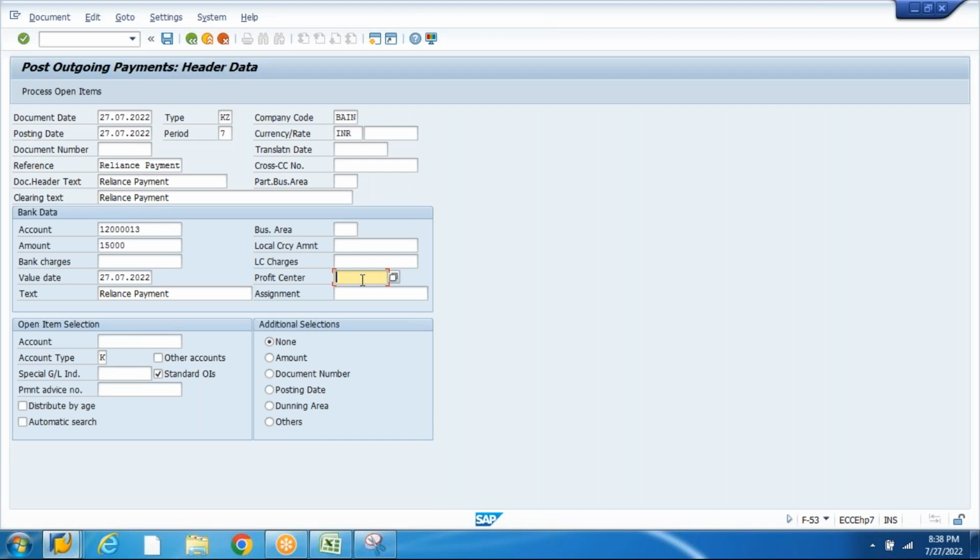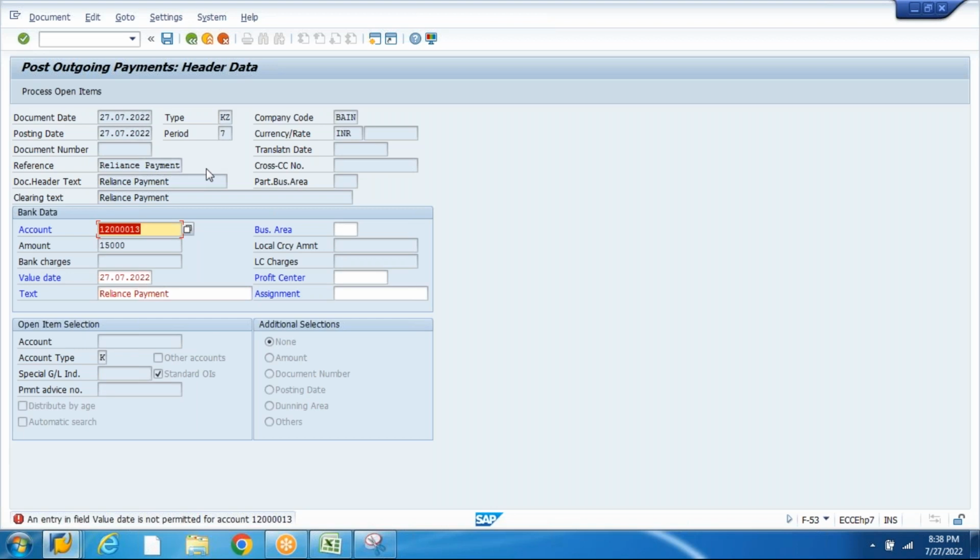You have 3 methods in document splitting: active document splitting, passive document splitting, and zero balance document splitting. At the time of any vendor outgoing payment, passive document splitting will come into picture, which will derive the profit center from the invoice document.